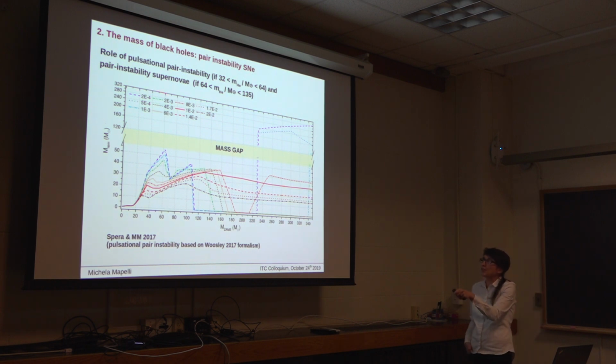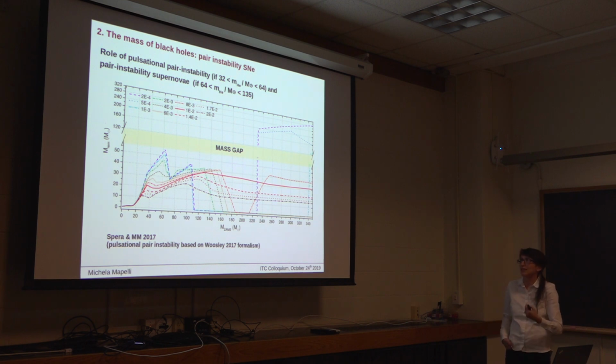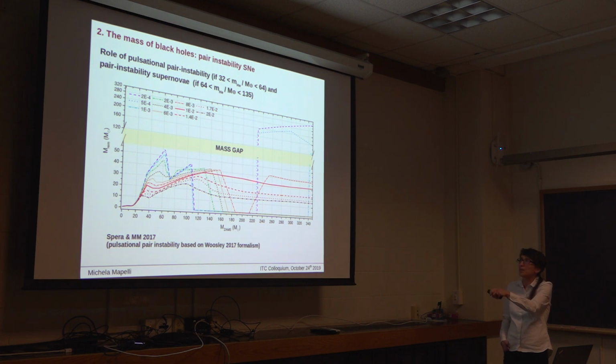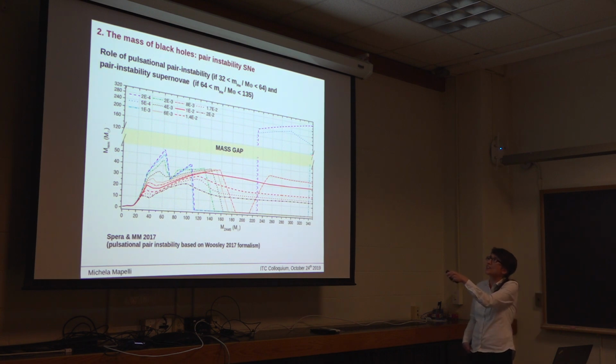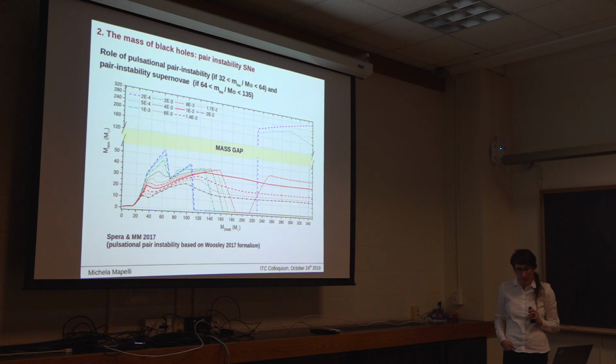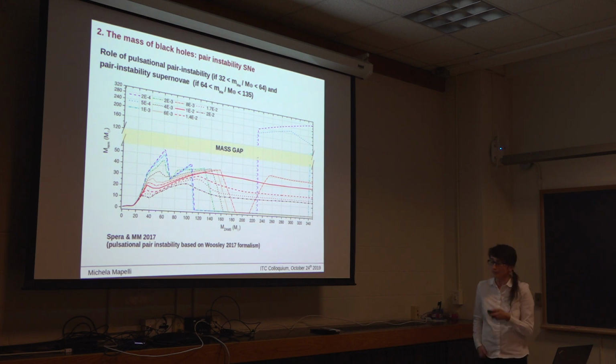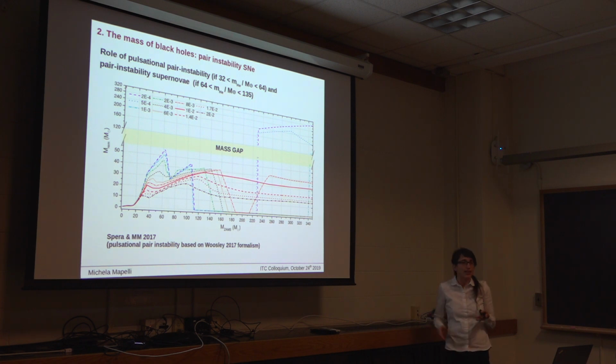So the most important feature, I think, because it is something that is observable, of the impact of pair instability on the mass of compact object is that pair instability opens this mass gap, which is approximately between 50, 65 solar masses and 120 or so solar masses. Let me say that the actual boundaries of pair instability are quite uncertain because they critically depend on detail, not only on pair instability, but especially on stellar evolution models. For example, one of the things we didn't consider here is that real-life stars rotate.